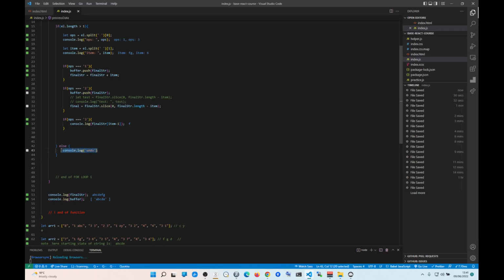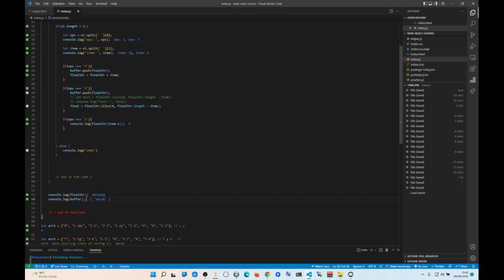The way to do that is we use pop to take the string from the array and remove it from the array.